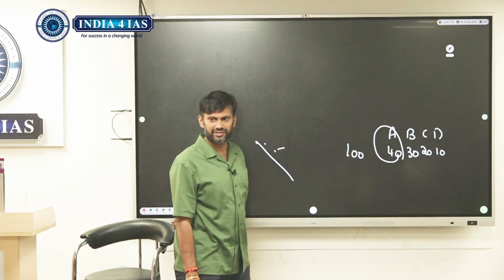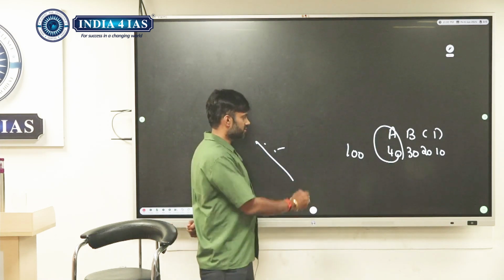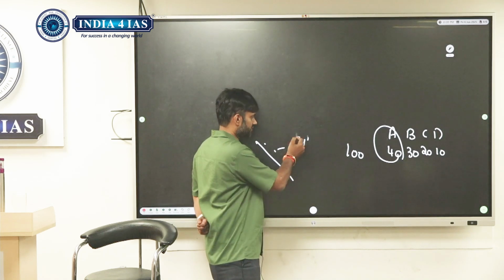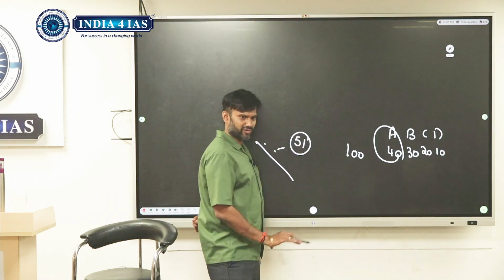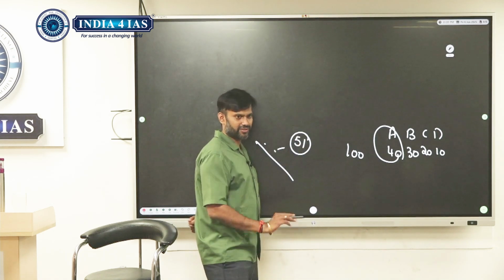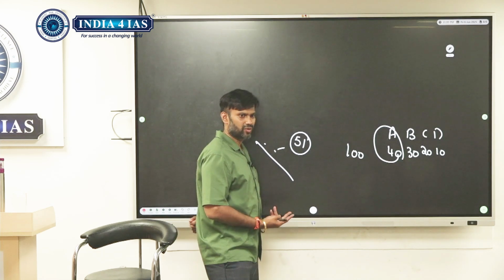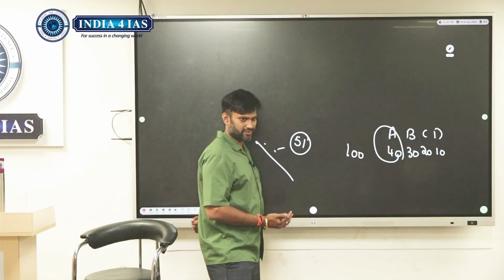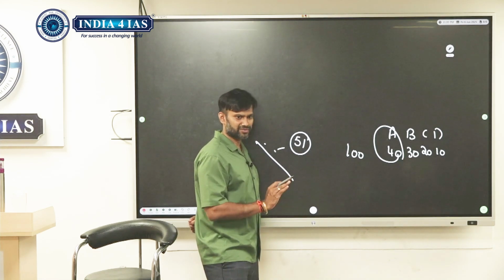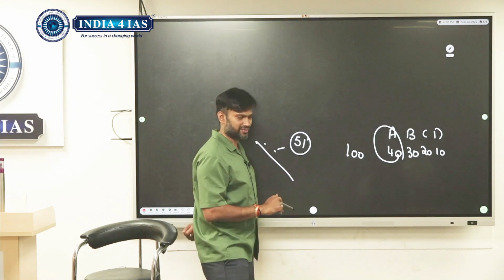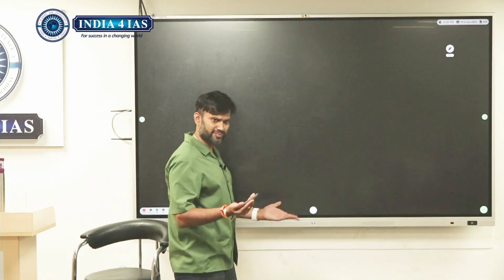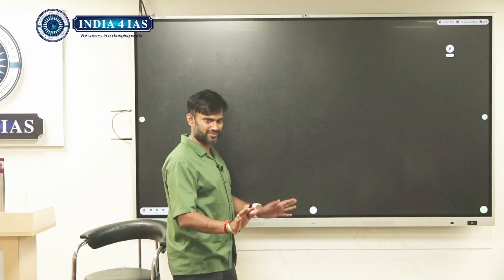He didn't get majority. Majority is what here? Not 60. It is 51. So here no candidate got majority, but still we went for what? Whoever got the highest. I mean, that is how Lok Sabha elections will work, or MLA elections will work. So that's why I told it is easy, simple. You will get result in one round itself.